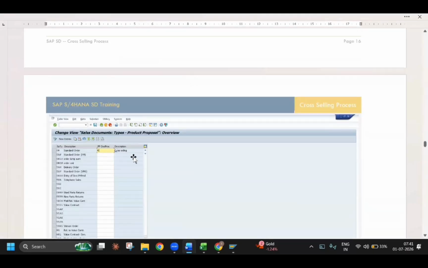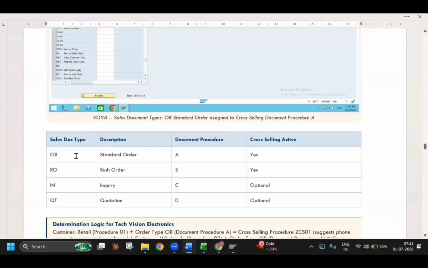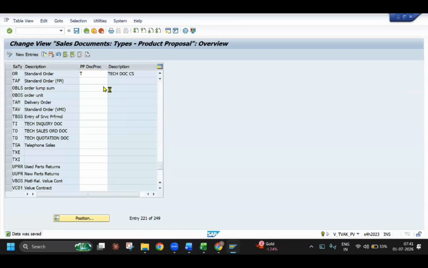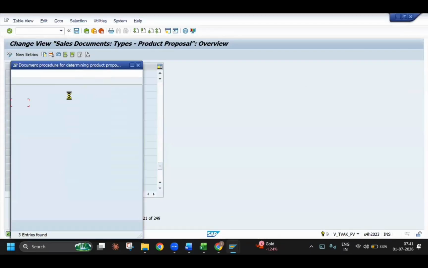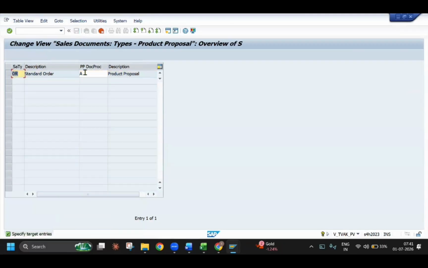Now we have done the assignment, and next you can define for all. If you are creating for sales order, you can define. These are all the standard. Here we'll maintain standard only, because while creating customer master, I had defined this only. So just leave it standard. Or else you can select this, and we have defined our own, that is TO, and TO pricing procedure I have defined. In that case, you can define. Enter. Okay, this already exists.